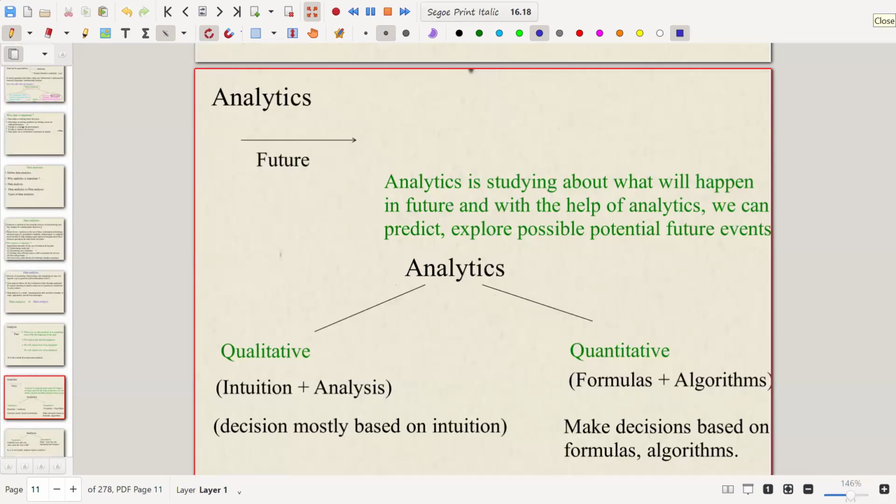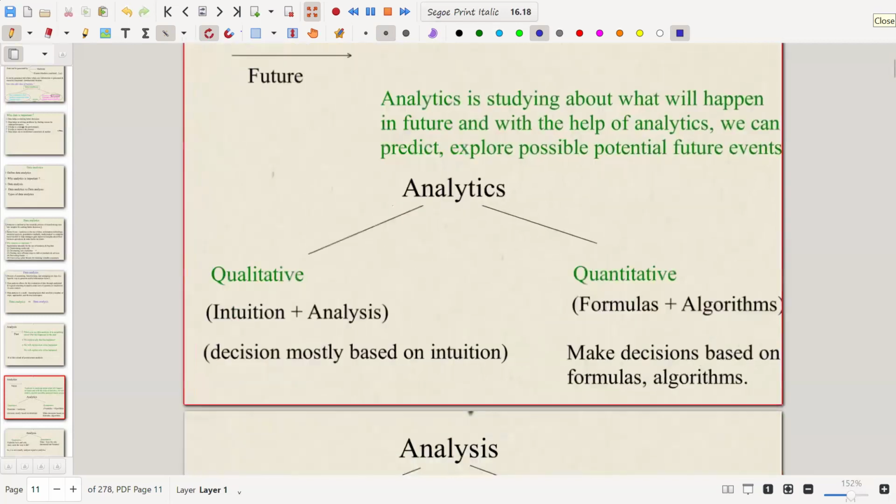Now, what is analytics? Now, the same example, the sales did not go well in the last month. Now, how can I increase my sales in the next month? What should I do to increase my sales? That is analytics. Based on the current factors, how you can predict that you increase the profit or the sales of your mall. That mostly comes under predictive analytics. That means you are making a prediction that your shop will go to a profit rather than a loss.